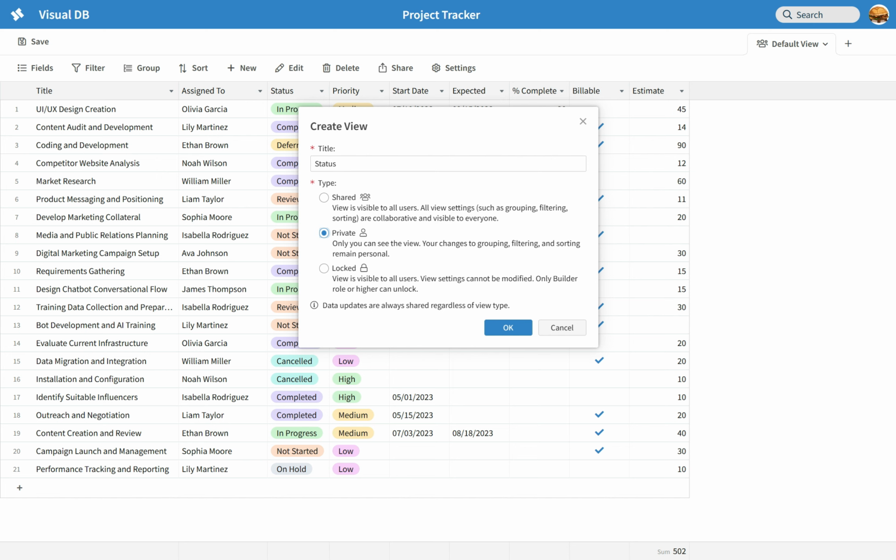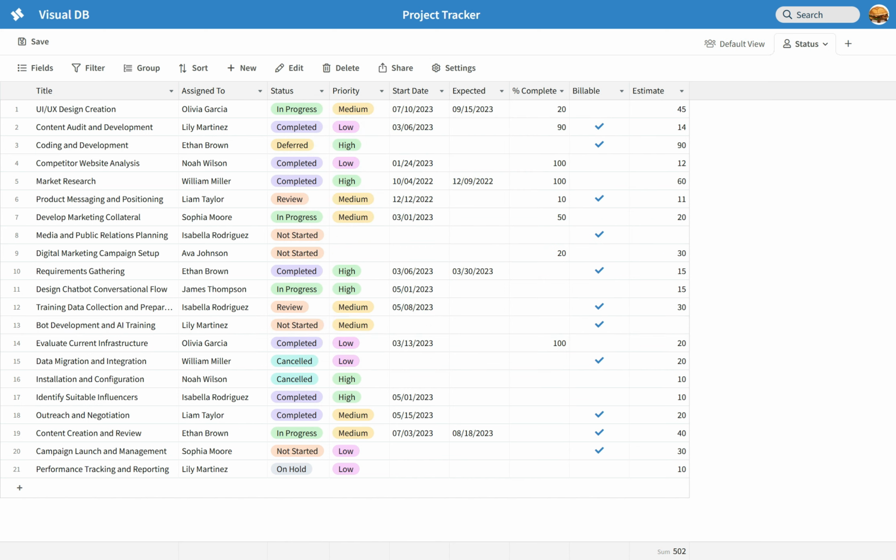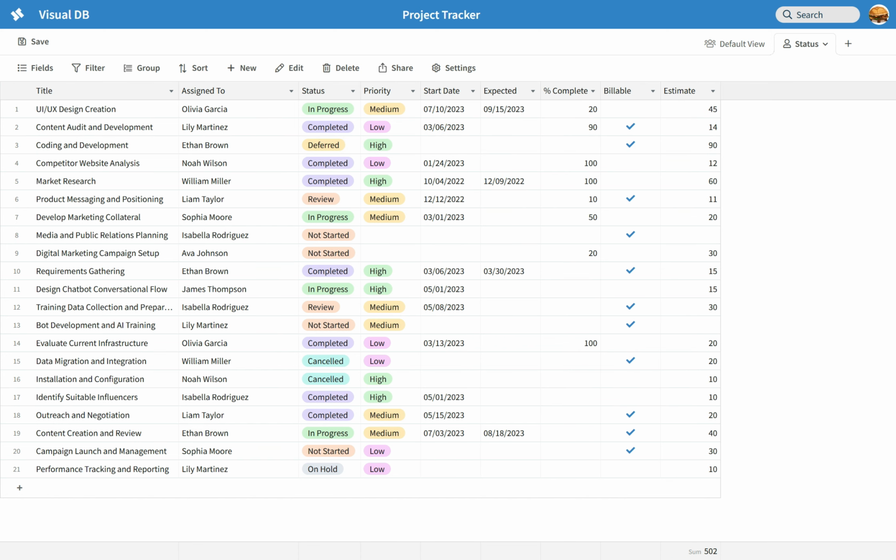And finally, we have a locked view. And basically what a locked view is, it's similar to a shared view, but anybody who didn't create it, so anybody other than you, can't edit that view. Only you can, but people can look at it. So that is what a locked view is. So we're going to create a private view and press OK. So right now we'll see things look pretty identical at the moment, but if we make minor changes, we'll see, wow, they're different. But we can do more complicated things.